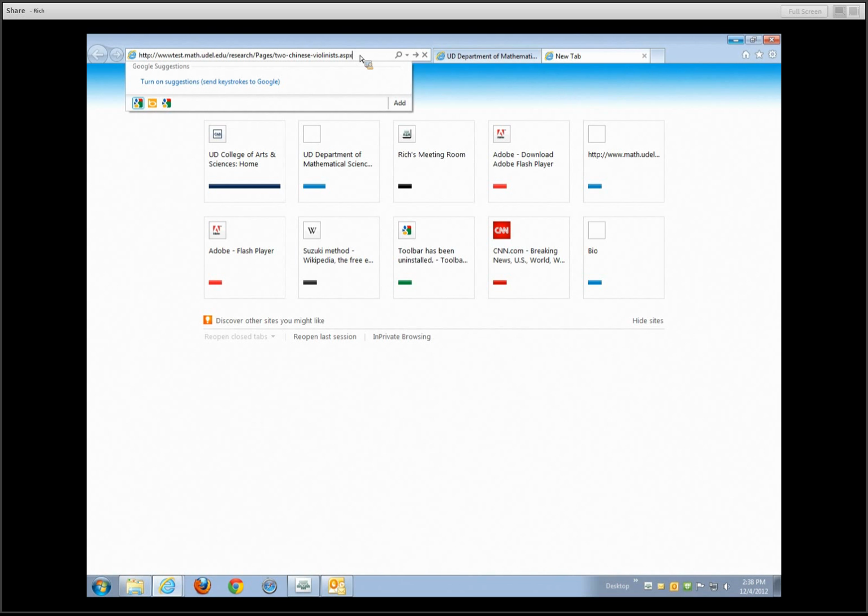So pretty soon, publish.math will go up. And instead of going to test.math to edit your content, you'll go to publish.math. And when you edit the content there, when it's all live, then we will remove the existing www.math.udel.edu, and we will make the content go live here as the anonymous site. Hopefully that made a little bit of sense.